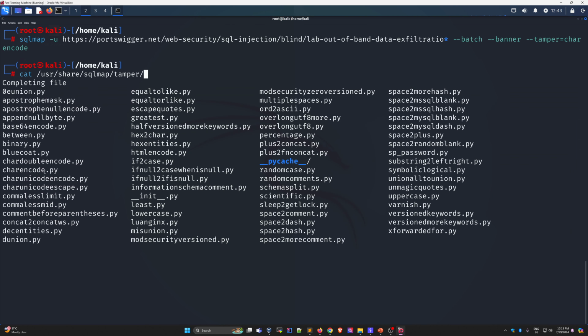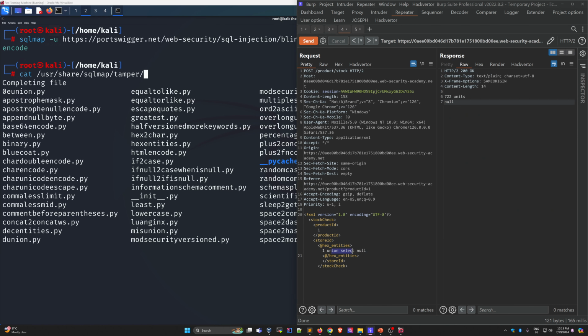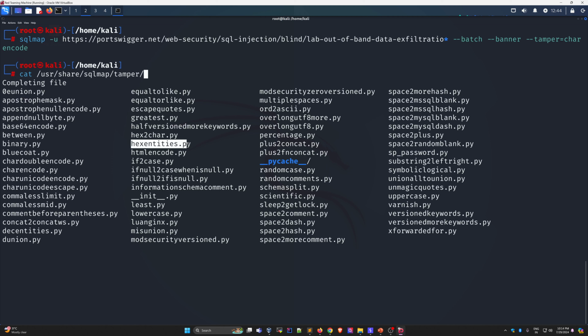See, this is for double encoding, this is char encoding, and this is between. And other than that, see that hex entities we used, which I used in the manual way. But you can also use this tamper script. This also works there.